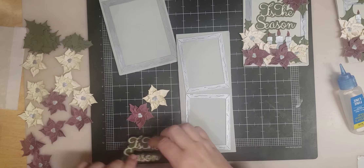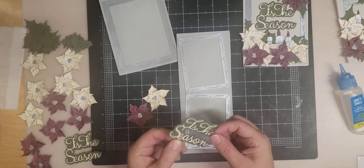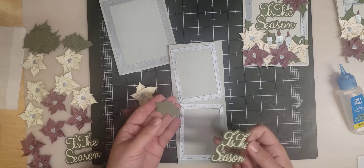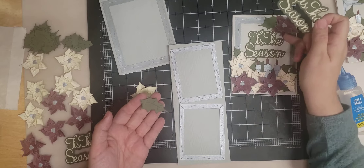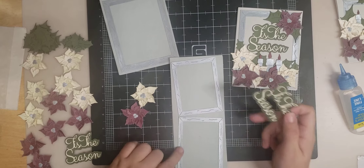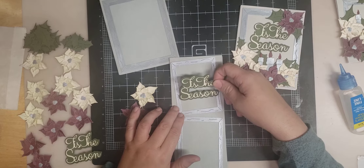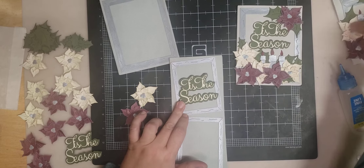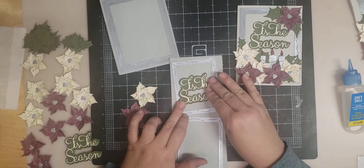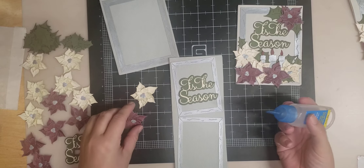Let's get started building our card now that all of our pieces are together. I also cut out a bunch of holly pieces in green because we're going to use those as leaves for the poinsettia. When I glued these frames on, I angled the two a little because it looked better that way — I tried it with one frame and it didn't look right, so I did two. I put this one down a little bit to make room for the poinsettia and holly.